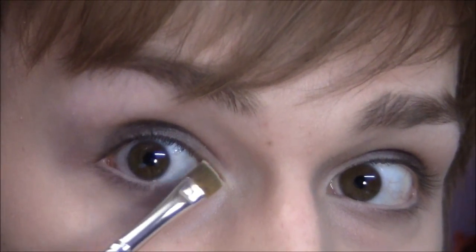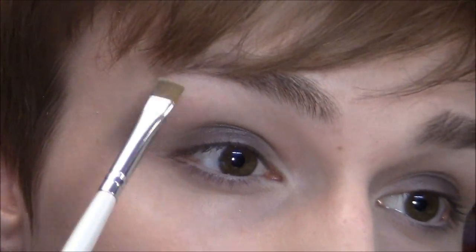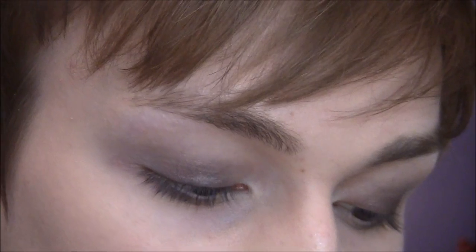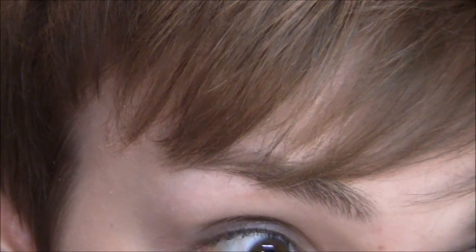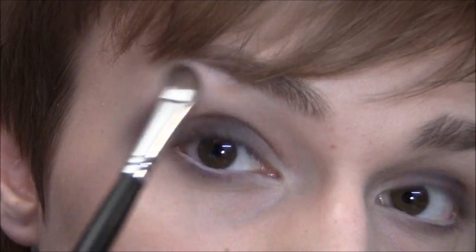Taking that same eyeliner brush and then putting Vintage Lace right on the inner corner and right underneath the brow. Then with the same brush and in the same spots, I'm taking this white out of my Wet n Wild palette, and it's the Pride palette, any matte white, and I'm just tapping this on top of that waterline, like I said, in the same spots. And then up on the brow part, I'm just going to use this to blend it in and on here.